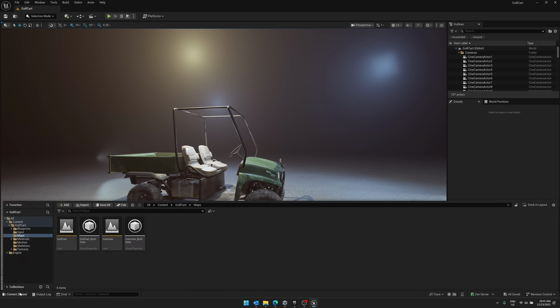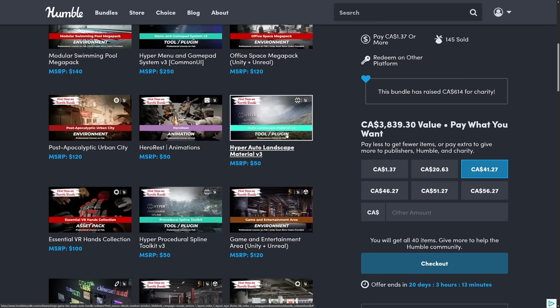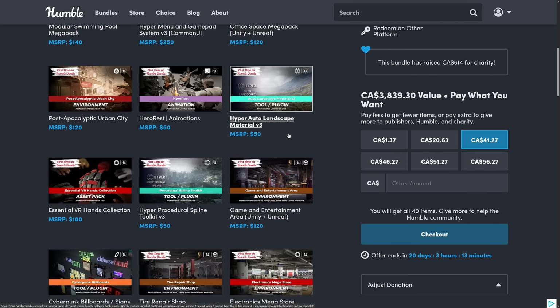So this is the Mega GameDev Assets and Tools bundle. There are a total of 40 items in there for $30 US. There is the median tier, which very rarely makes sense. And then there is a $1 tier here. There you're getting some robots and a plug-in and some discounts on the Cosmos store. But what you'd probably be buying is this particular one. Now you're going to notice there's also a number of tools in here as well, such as a menu and gamepad control system, a landscape control system.